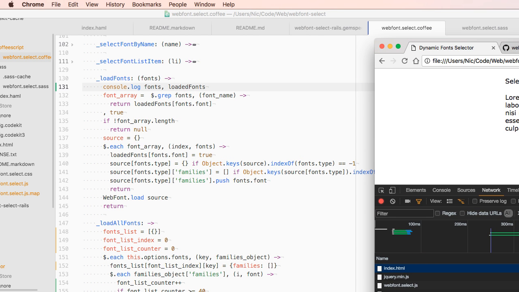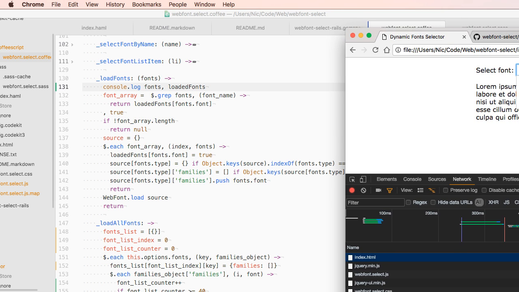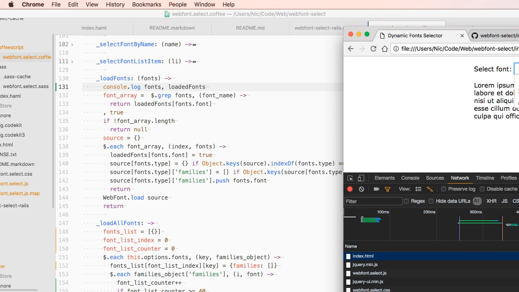Right, so this code I'm spitting out, fonts is the first one. I never updated that for when I started dealing with objects.